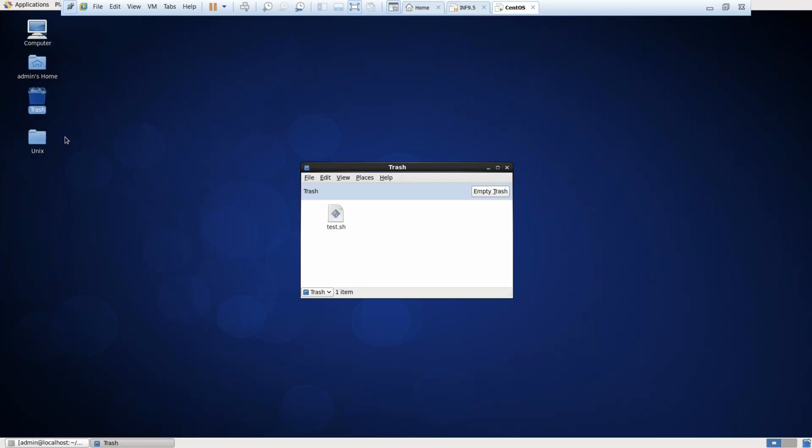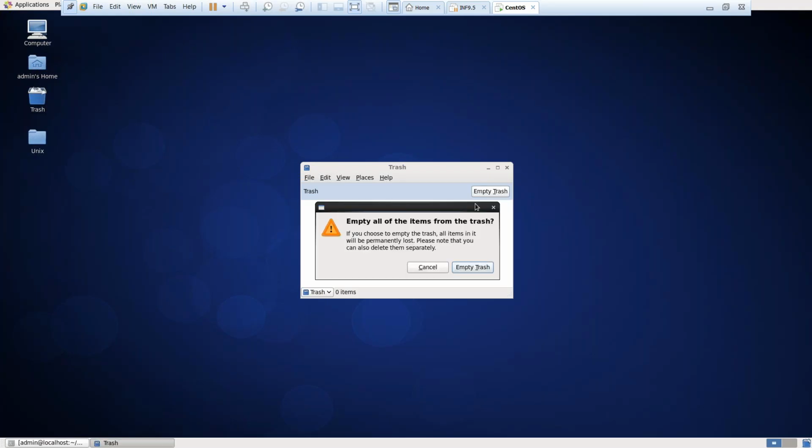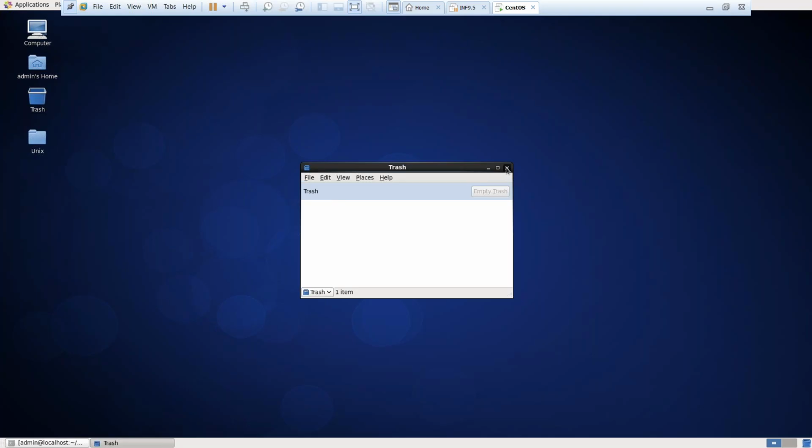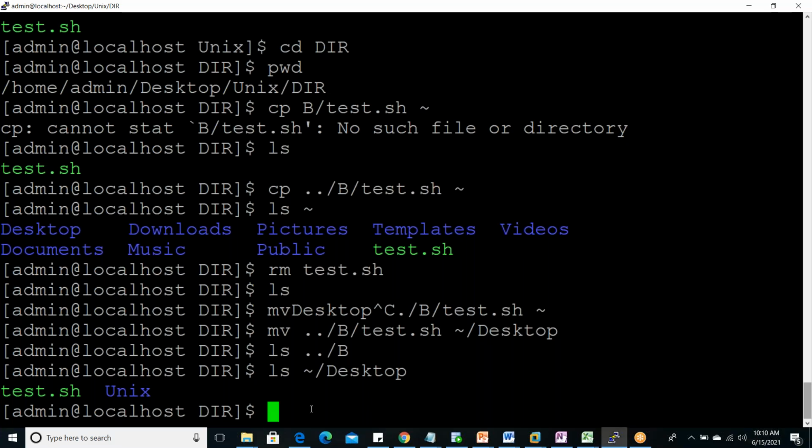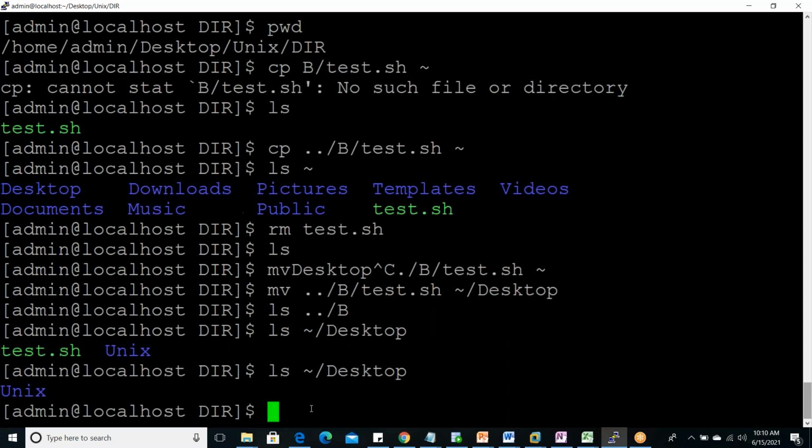If you delete from here, it will go to the trash, like the recycle bin. Again, if we want to restore, it will come back here. Again we delete, again it goes to trash. If you empty this trash, it will not come back again. Permanently deleted. Now if you see in Desktop whether it is present or not, it is not present now.